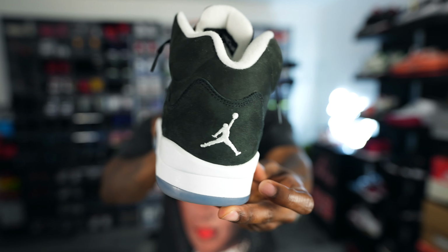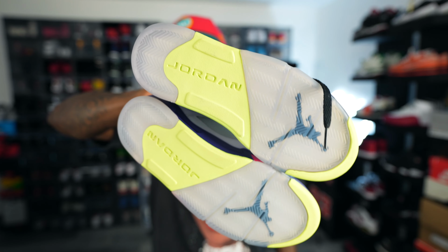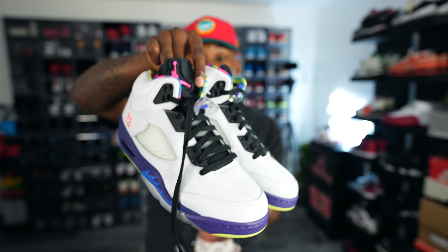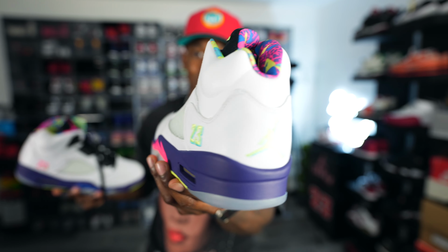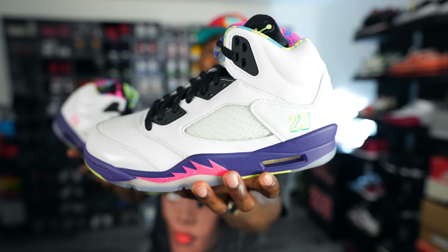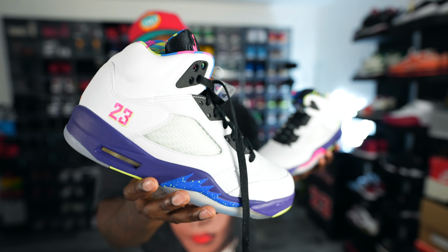All right, guys. Next, we have another crazy Air Jordan 5. This is the alternate Bel Airs, or the Bel Air 2.0s. Something super crazy that a lot of people didn't grab. These were sitting everywhere. I'm talking about everywhere. And, you know, this is back when your boy's trying to come up on YouTube. I was grabbing everything, reviewing everything. And this is something I've been trying to sell for the longest, man. But I'm just going to keep them, bruh. I don't think they're a bad sneaker. They just not the regular Bel Air Air Jordan 5s to everybody.